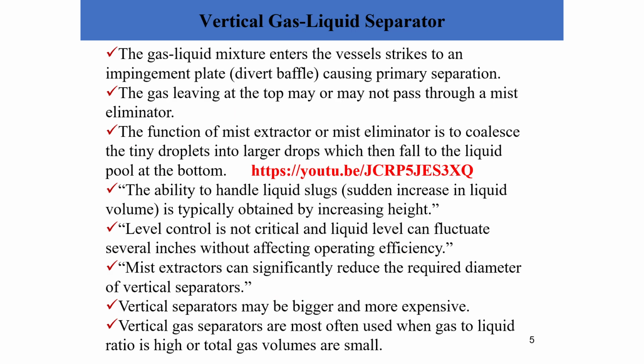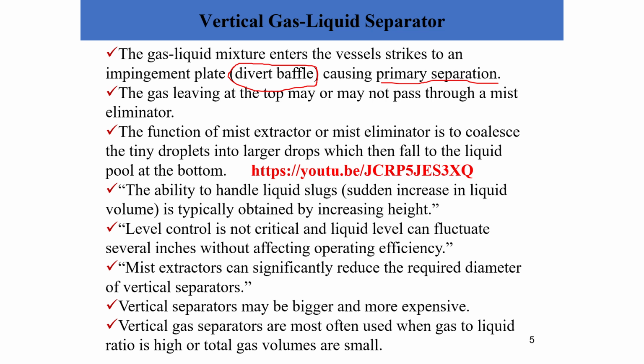Okay, this slide is just an explanation of what we have already explained, but I'm going to repeat it narratively. So here we're going to talk about the primary separation section, which is caused by what we call the diverter baffle, or the inlet diverter. What will happen is the gas stream carrying the liquid will strike the inlet diverter. This will cause what we call the primary separation due to the change in the flow direction. The gas leaves from the top and the liquid will settle at the bottom.